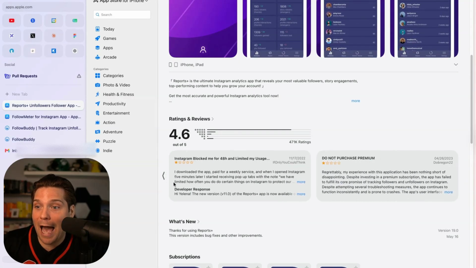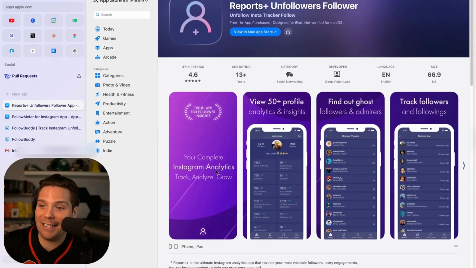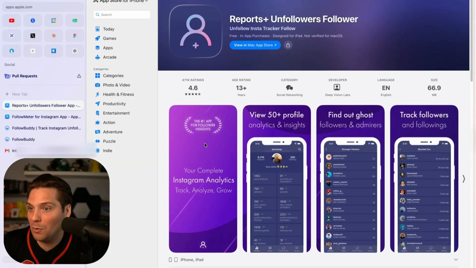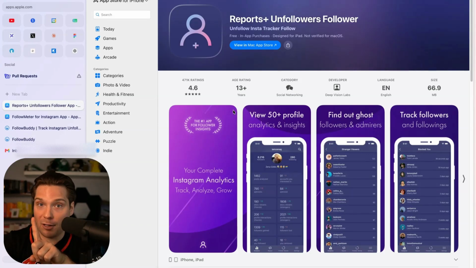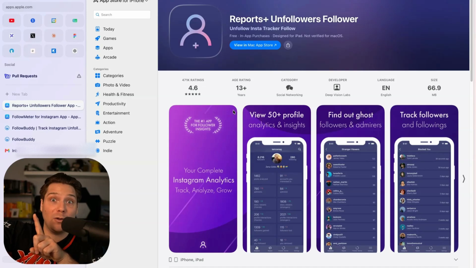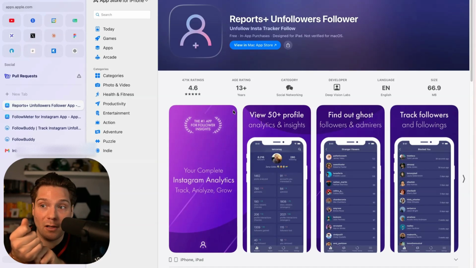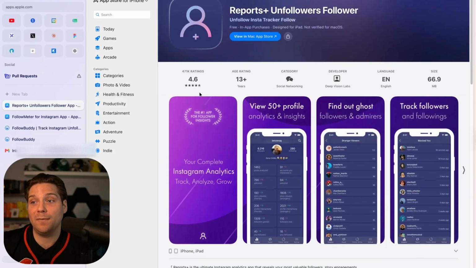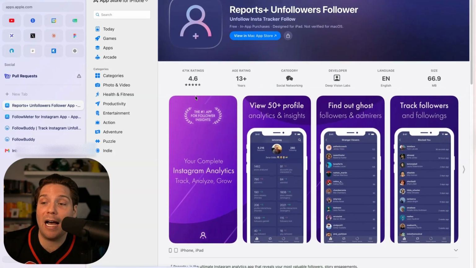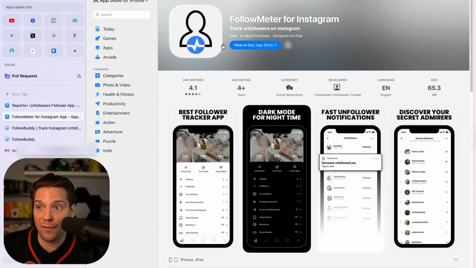So I highly advocate doing your research before using a tool like this. I'm confident you will not use something like this. Biggest red flags to look for. If it needs your password, don't give it to a random third party. They're usually in countries that you can't even get a hold of if you needed to. And then 2, if they can automatically tell you who unfollowed you without you giving them data, that's a massive red flag. It's breaking the rules. And there's a reason why they have to keep this number high so that people keep coming in to use this app. Another very popular one is called Follow Meter.